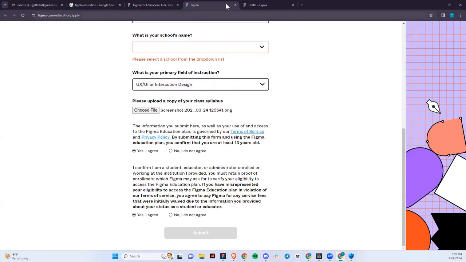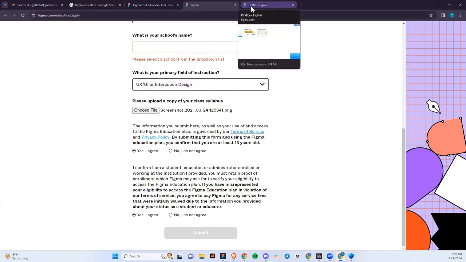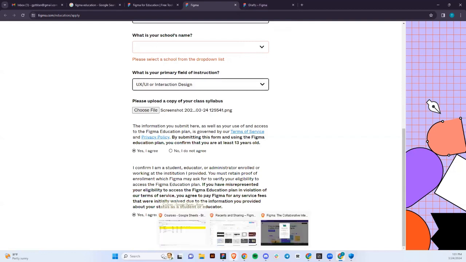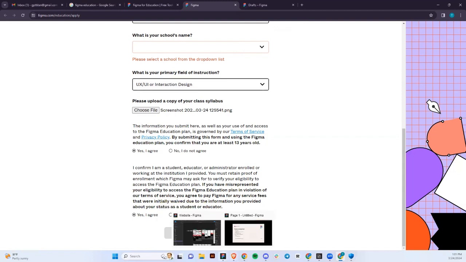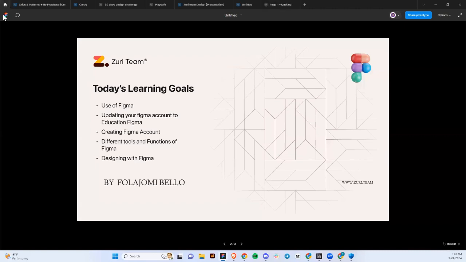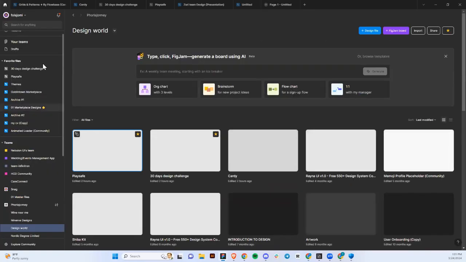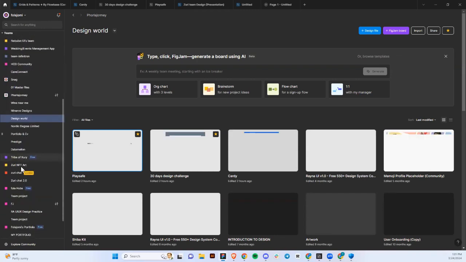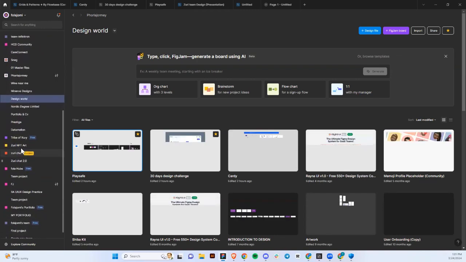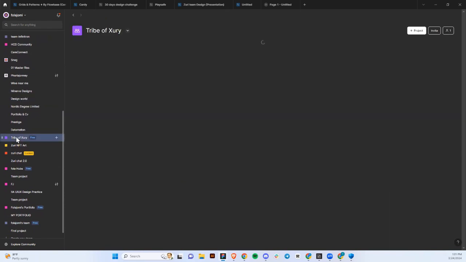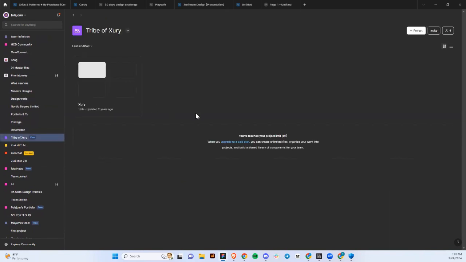So the thing with upgrading in Figma, once it has verified you, how you move from that to now, let's come here where we have an existing education account. The essence of an education account is I could upgrade a free team to a professional.